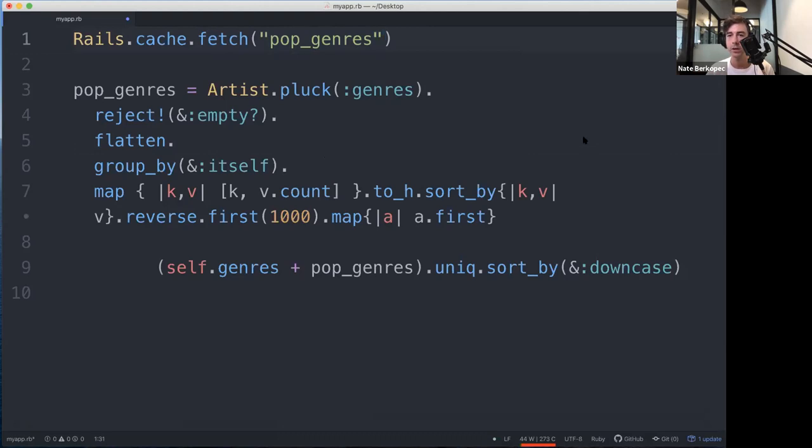Sounds like that group count order by popularity should be a SQL call. Yes. Feels like genre should be its own model. I don't know if I agree with that. Josh, how many genres are there? Total, about 4,000. Yeah, with a bridge table and maybe a counter cache. That feels like overkill. I don't think any artist probably has more than a handful of genres associated with them. Is that correct? That's correct. And we still need to be able to pull artists by genre. Yeah, totally. You want to look up all the artists that are pop artists or whatever. Right. So I agree that an attribute feels better here.